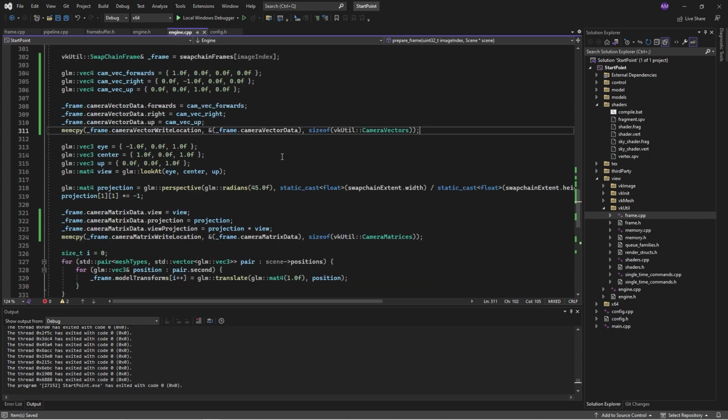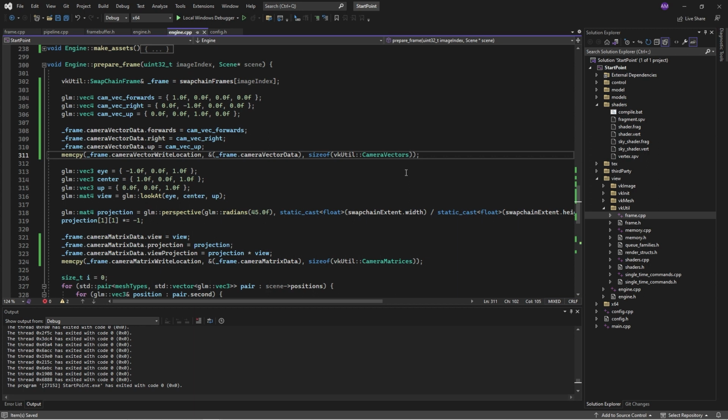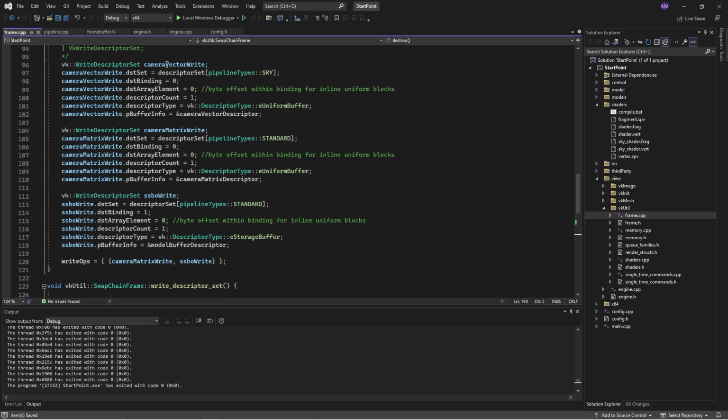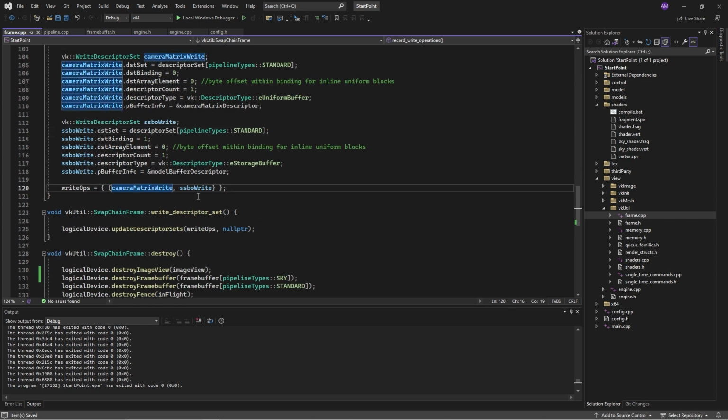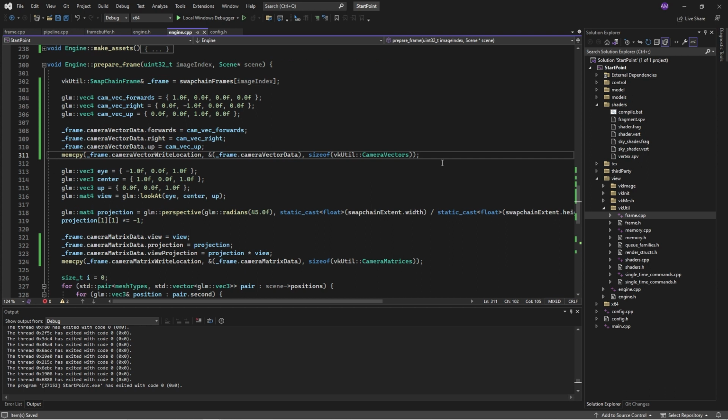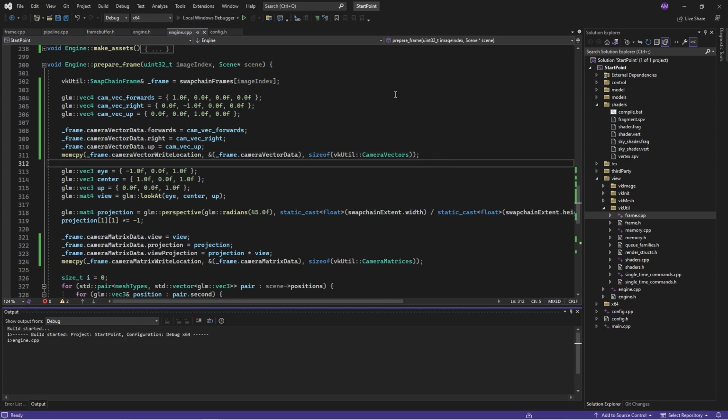Okay, so at this point we've written everything in, and I'm also going to go back to the frame and set it up so that we are now also performing the vector write operation. So for those of you keeping score at home, we now have the camera's fundamental vectors, matrix, and storage buffer written in. This stuff is everything we need to draw the 3D stuff, and we're edging towards getting that stuff on the screen. So, where was I? Just give this another shot. Check that it's running with no errors.